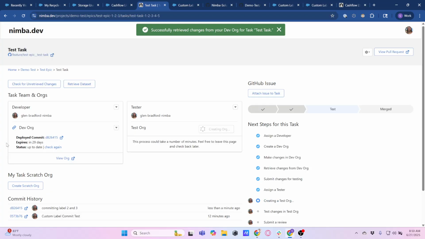What this is, after your developer makes changes, you assign the changes to a tester, and then they go and confirm that the changes look like what they would have expected based on the JIRA ticket that was assigned that scopes out the requirements and the acceptance criteria. And then this task could be merged into the epic, which would be like a feature request or new functionality.